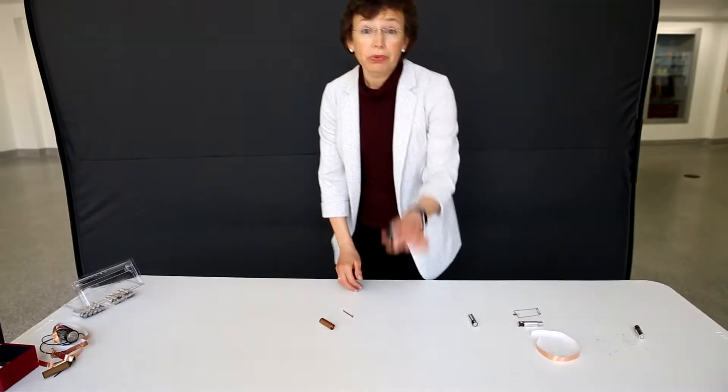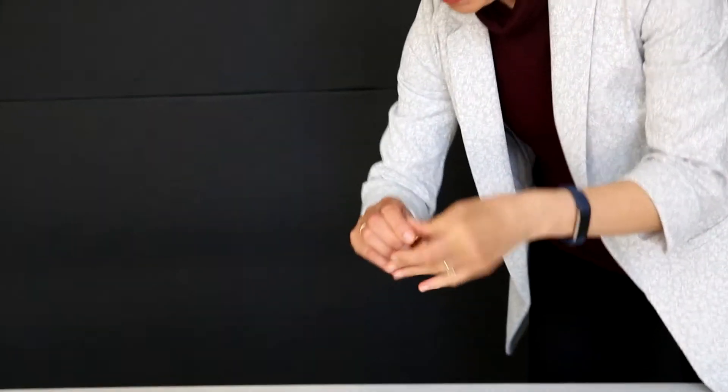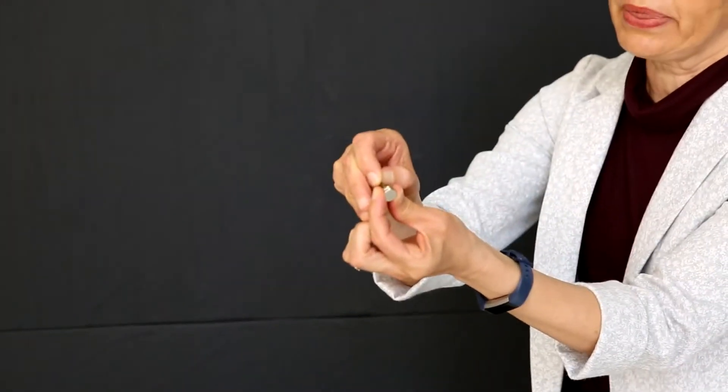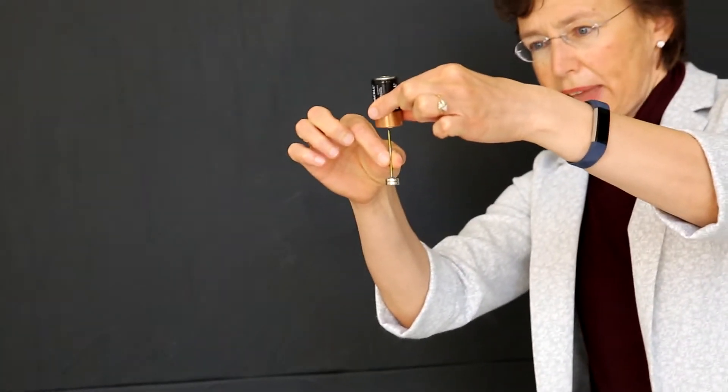Let's make a simple motor. All you need is a battery, a nail, and you need magnets. You attach magnets to the nail, and then you attach this nail with magnets to the battery.